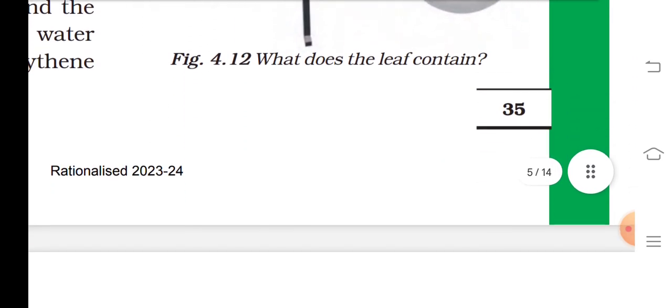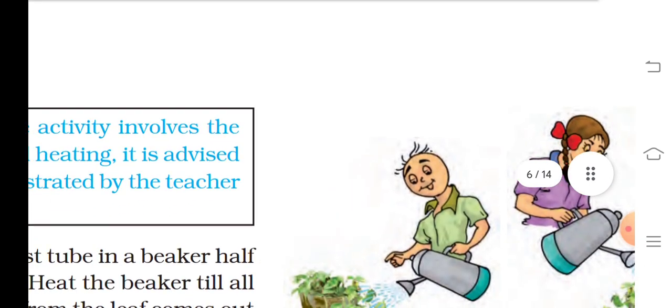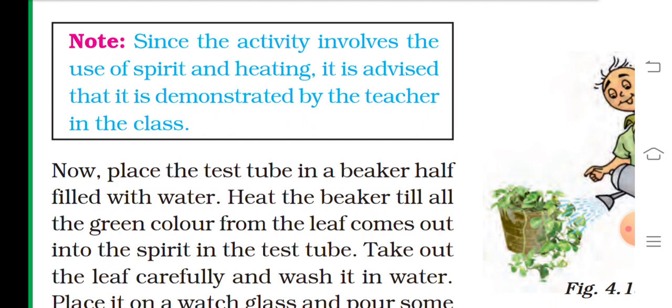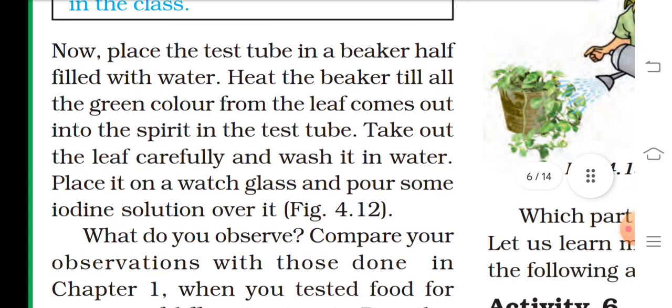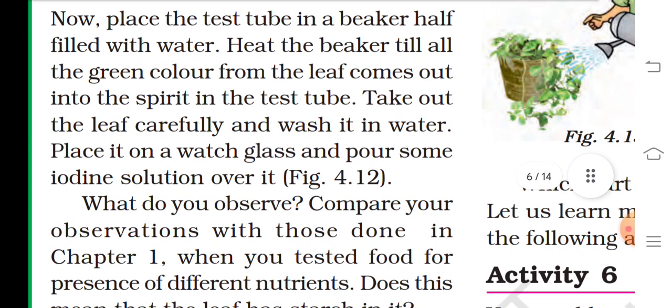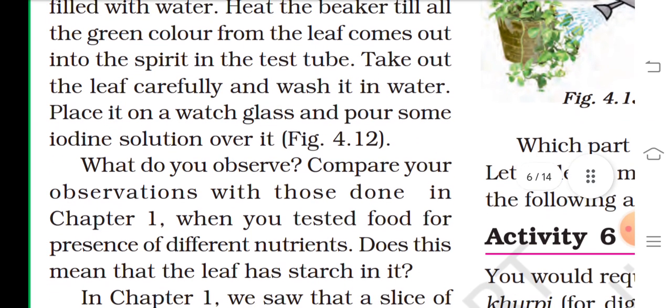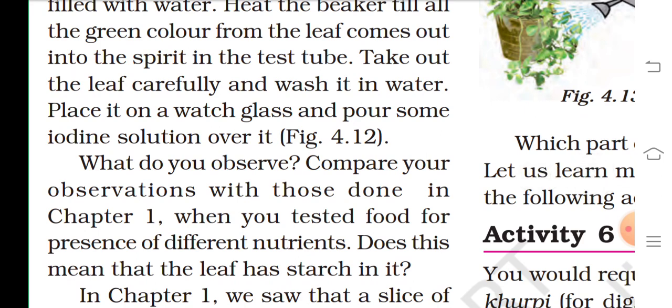What does the leaf contain? Since the activity involves the use of spirit and heating, it is advised that it be demonstrated by the teacher in the class. Now place the test tube in a beaker half filled with water. Heat the beaker till all the green color from the leaf comes out into the spirit in the test tube.